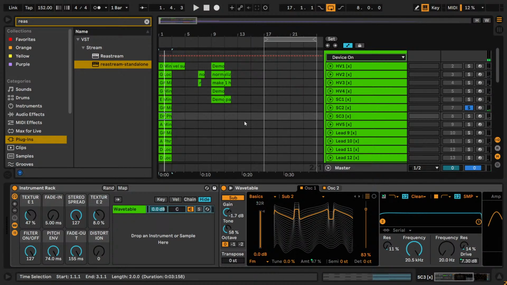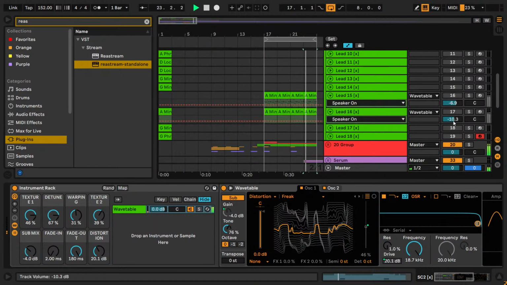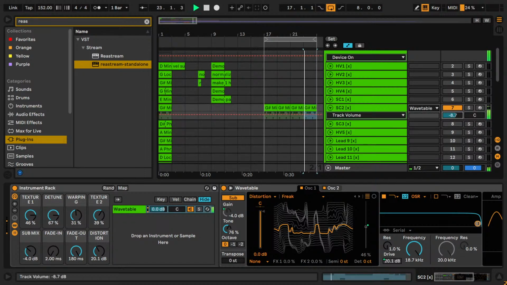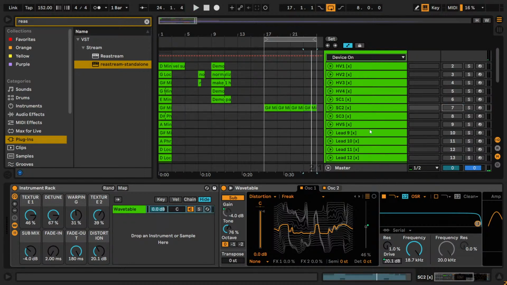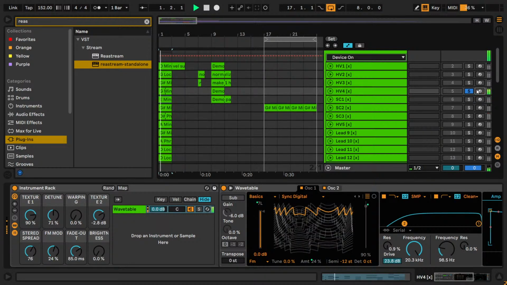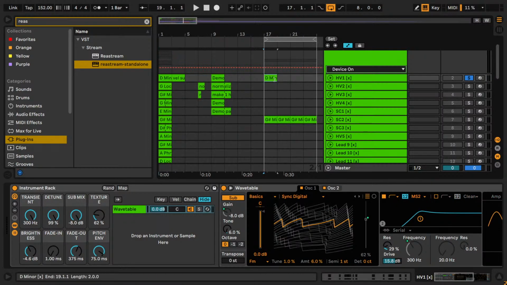Maybe something like that. This is the preset here. This is not going to fit. It sounds just a bit like the screech. Maybe in the end, let's try this.